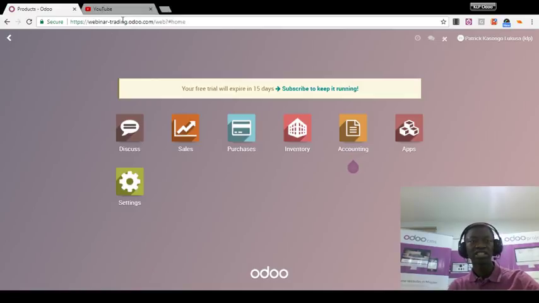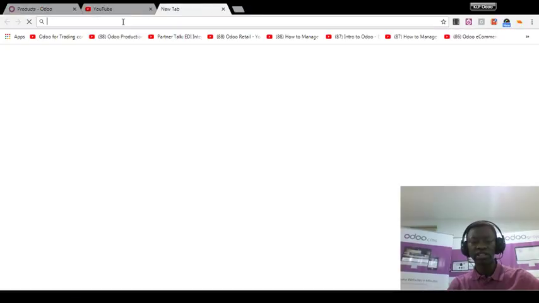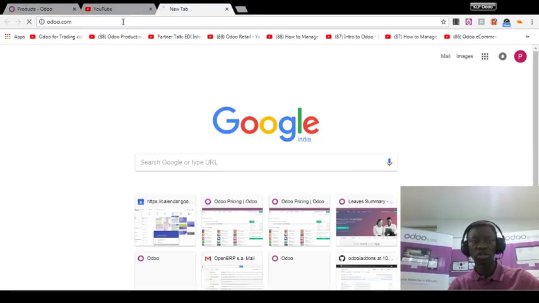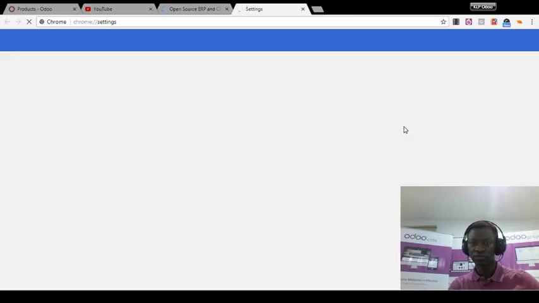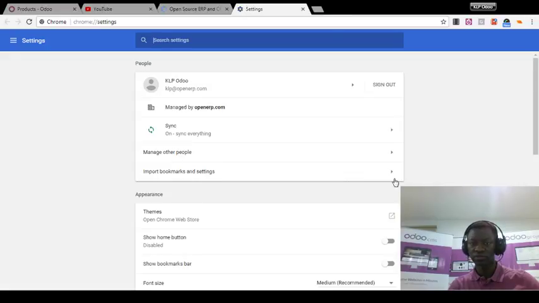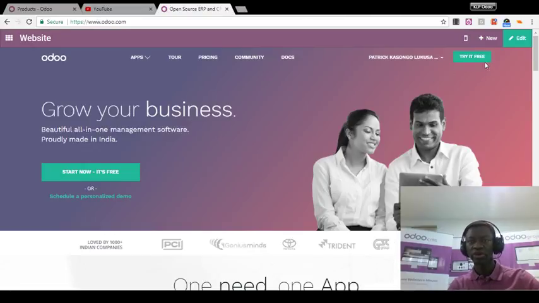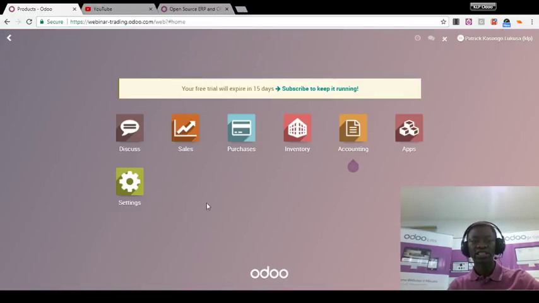So this is my Odoo Online database. It is an account that I created by simply going to odoo.com. And here I can click on try it free and I can use it in the next 5 to 10 minutes. So it means this account is accessible through the internet and through any browser. I don't need to install it on my laptop. I can be traveling, I can move from my office and I can work from home. I will be able to access all of my Odoo applications.